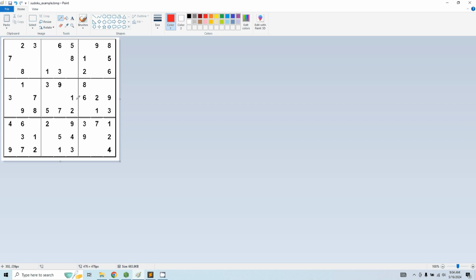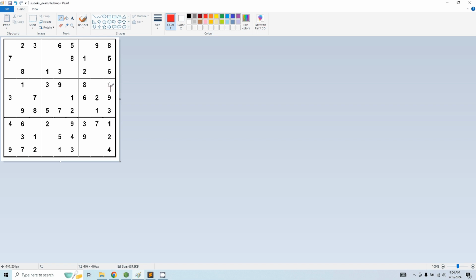So for example, say in here, can we put a 1 in here? No, because there's a 1 in here. There's also a 1 in the same column. Can we put a 4 here?